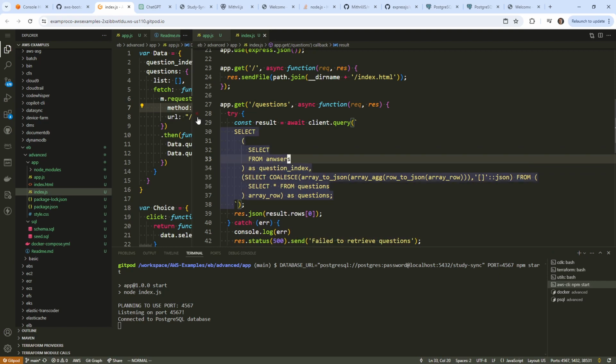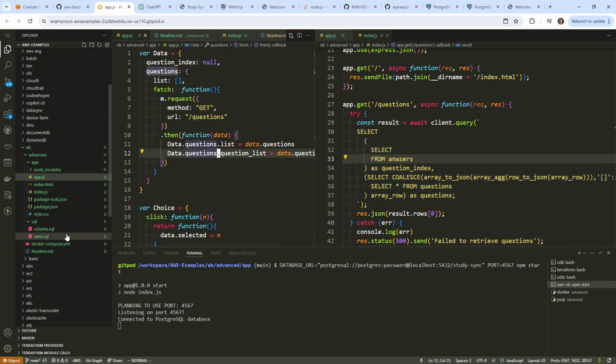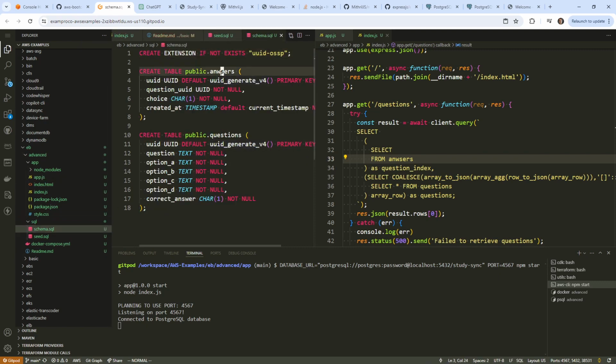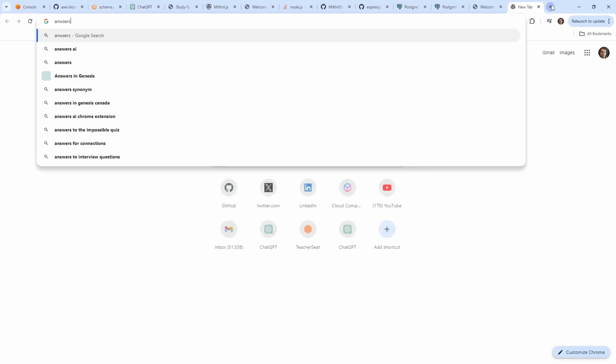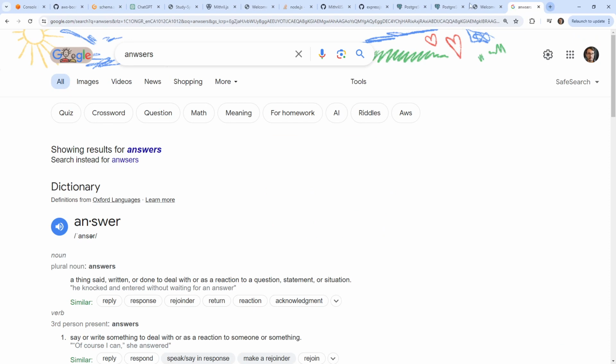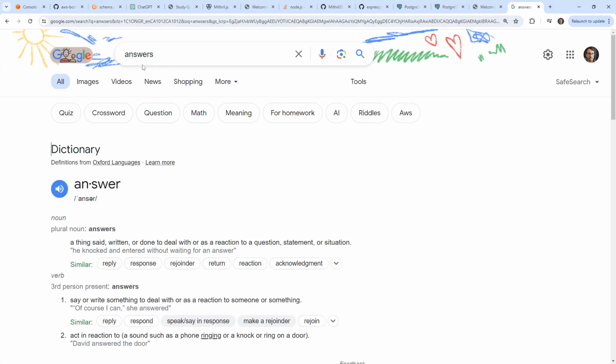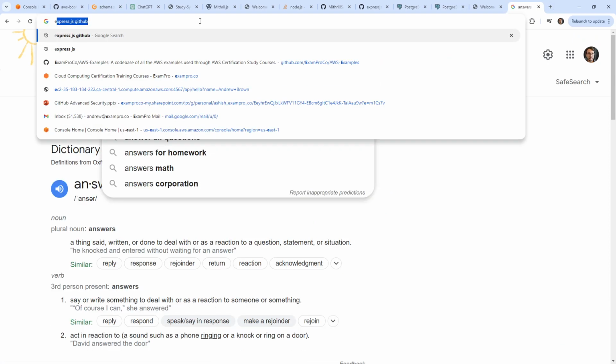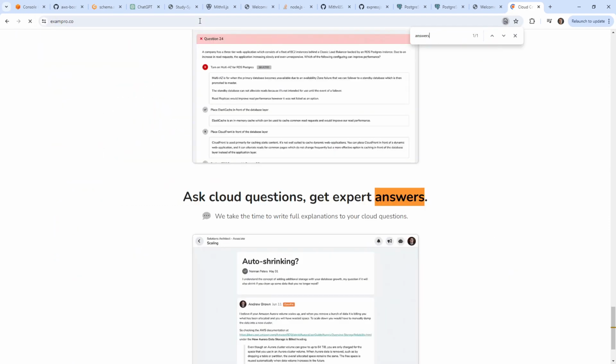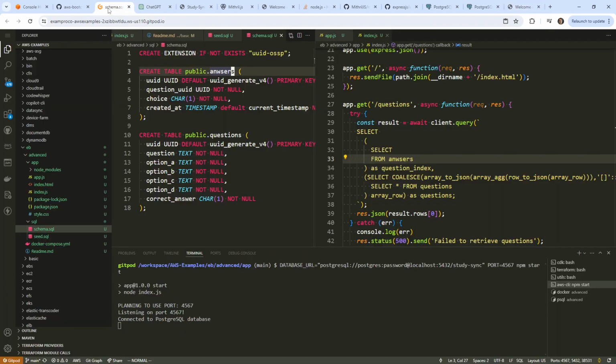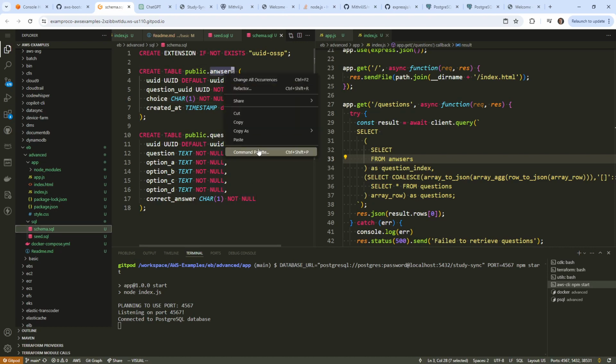answers. And by the way, I always spell answers wrong. So I'm going to double check here. Is that how you spell answers? That looks wrong to me. It is. You know what's funny? On my homepage, ExamPro, my wife complains about this all the time. She's like, you have answer spelled wrong. It's spelled wrong here. Why don't you fix it? It's been years. I'll fix it tomorrow, okay? I promise. And you know what's the funny part? I'm not the one who wrote that there. So it's not even my mistake. But anyway, so I'll swap that out.